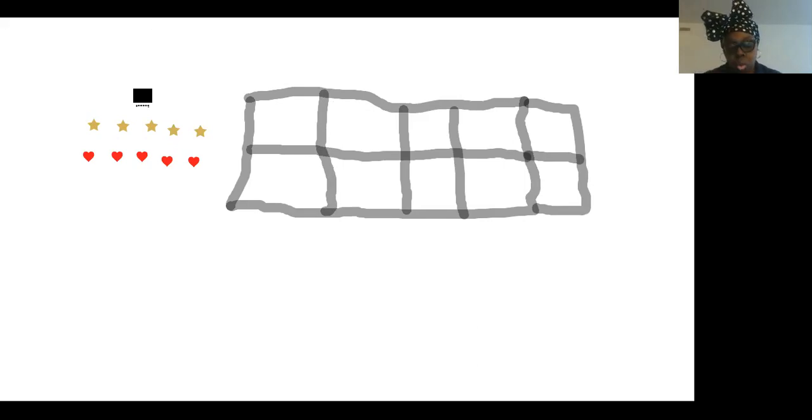Okay, so in order to add, let's do 5 plus 0. So I'm going to start with my stars. And so I would move 1, 2, 3, 4, 5. So 5 plus 0, because I have 5 on top and I have 0 on the bottom. 5 plus 0 equals 5. And so I'm clearing out my box.